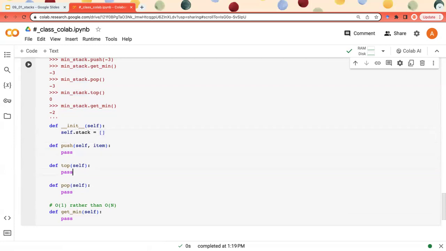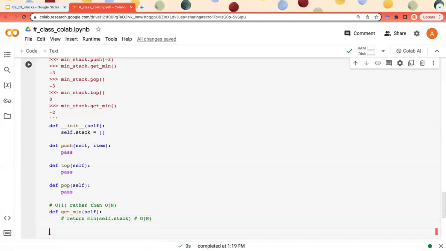If you just call this min operation, then it's going to take O(n), because this min operation is basically an O(n) operation. Therefore, you cannot just use this default min function offered by Python.